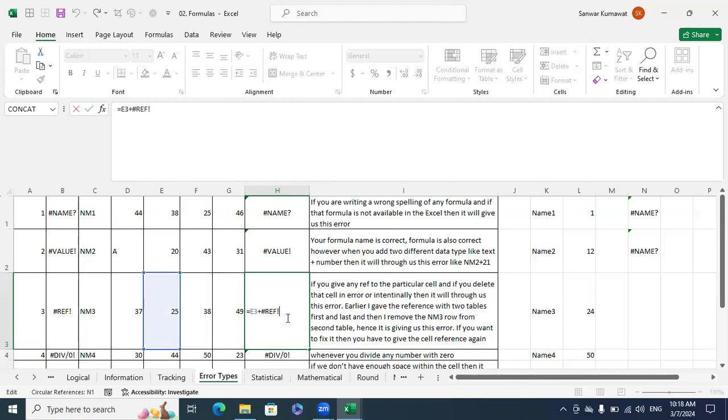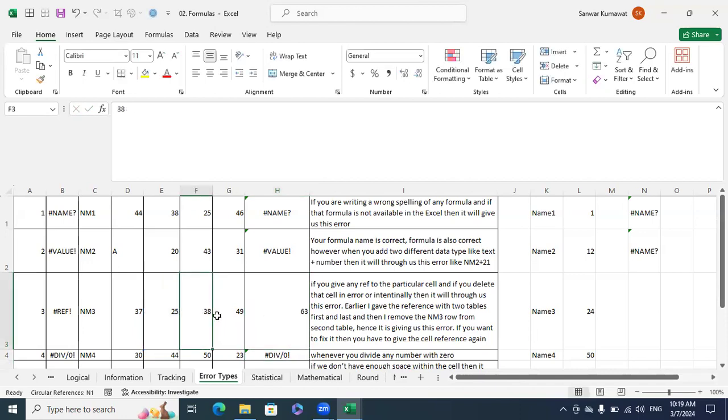Earlier the result was 63. But now this 38, let's suppose I have made it ABC. Now it is showing me value error. But at times, if some reference is changed in the formula, it will change into reference error.